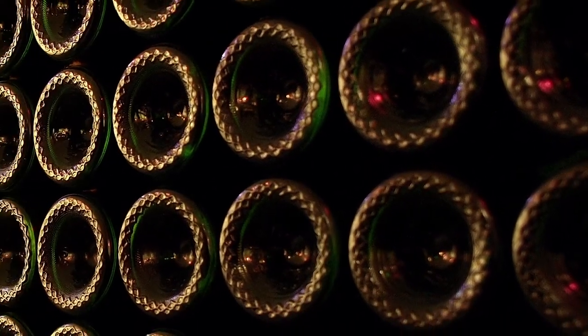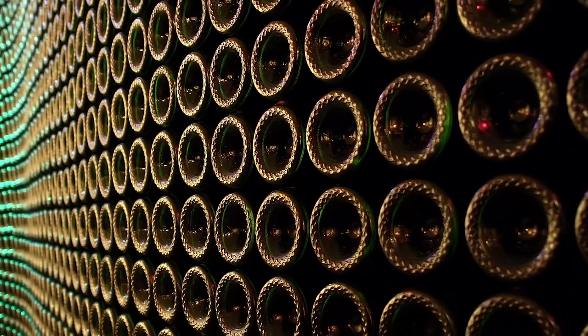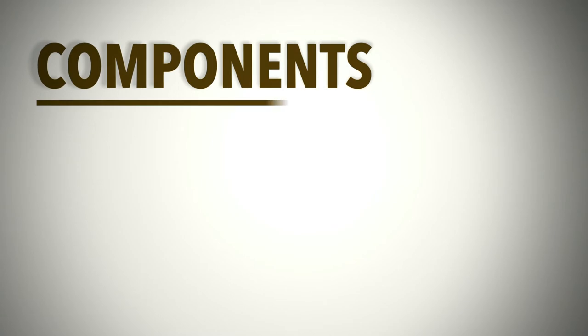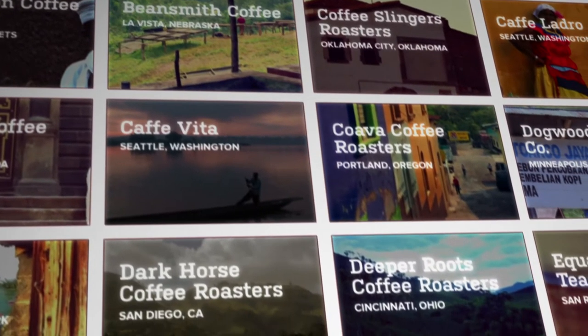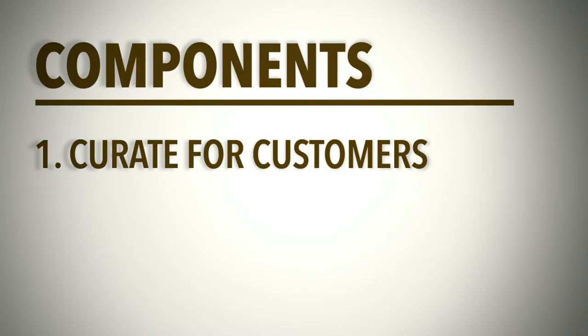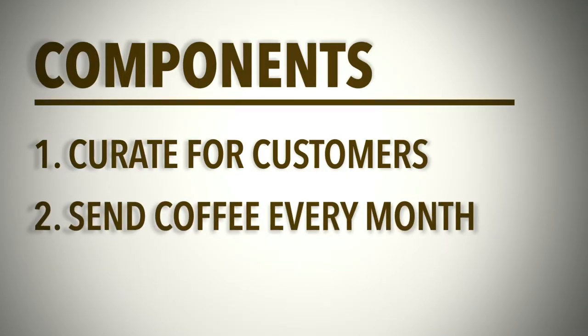Overwhelmingly, like 90% of the people I talked to said they loved the idea. There was something about their everyday coffee that could be more like wine, but just like with wine they felt intimidated and needed more guidance. I said what if we curate these coffees for you — they said that would be awesome. They wanted more convenience, so I said what if we send it to you every month whenever you want — they said that would be great.